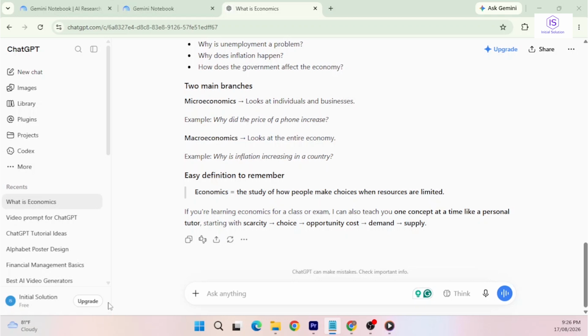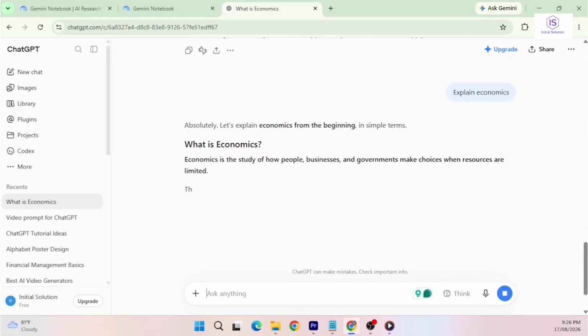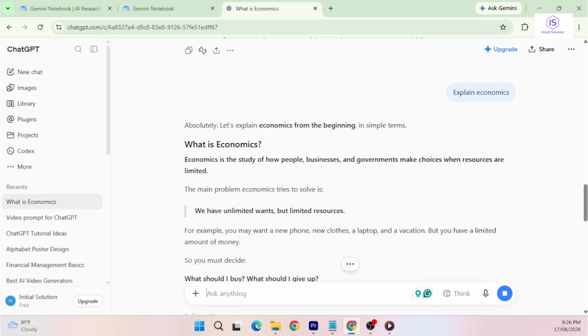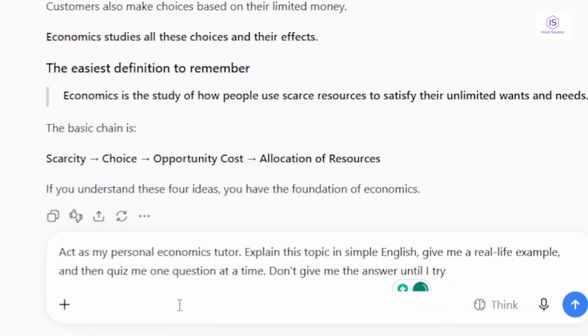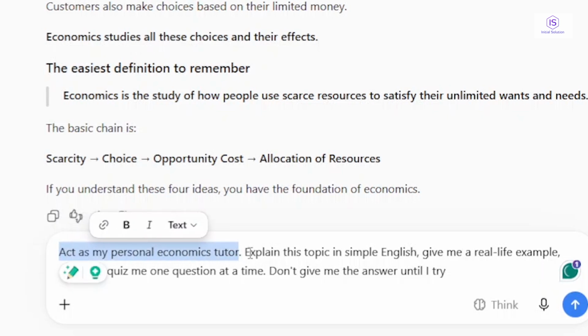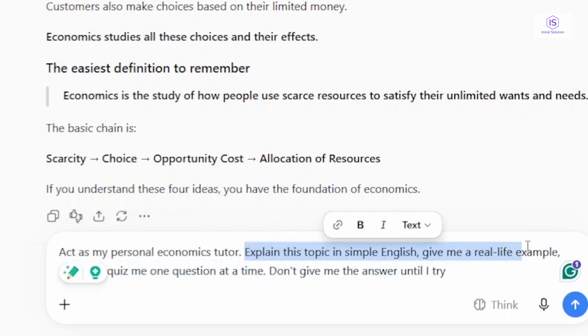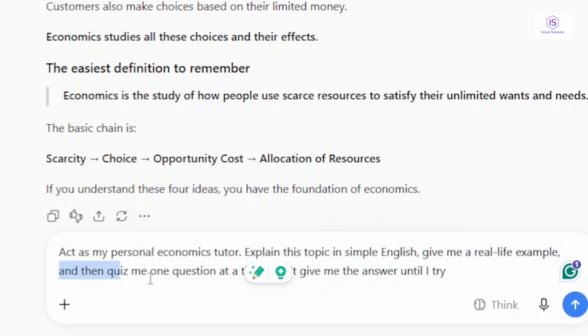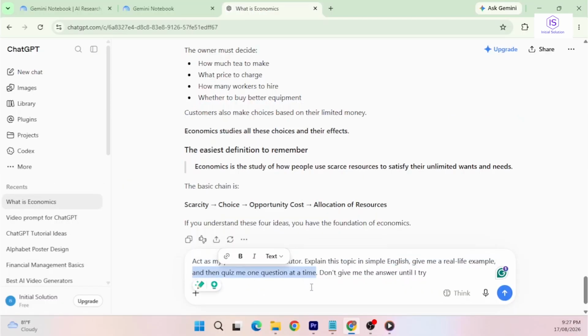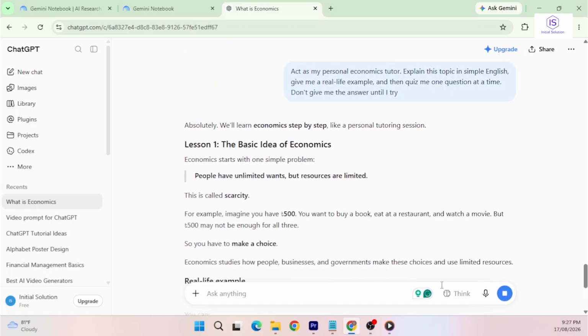Instead of simply asking, explain economics, you can tell ChatGPT exactly how you want to learn. For example, act as my personal economics tutor, explain this topic in simple English, give me a real life example, and then quiz me one question at a time. And now you are not just receiving information, you are actually learning through a conversation.